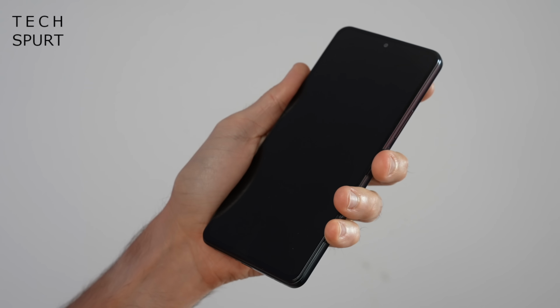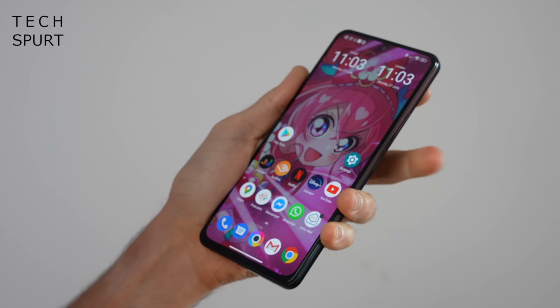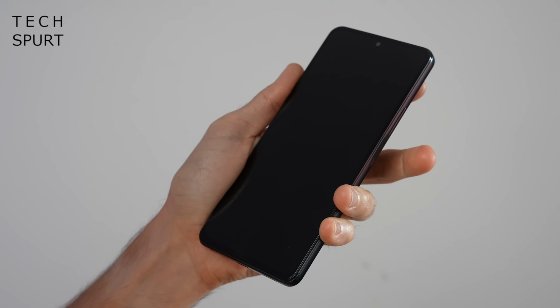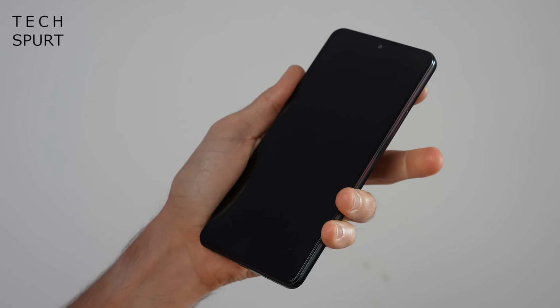Of course, you may well end up hanging around waiting for those upgrades to actually drop, and as for security updates, not exactly sure how timely those are going to be, but at least there's some commitments going on now. The edge-mounted fingerprint sensor is alright. Occasionally it took a couple of pokes to work, and you got no chance if your fingers are damp or sticky for whatever reason. We don't judge here. And you've always got face recognition as a backup if you need it.